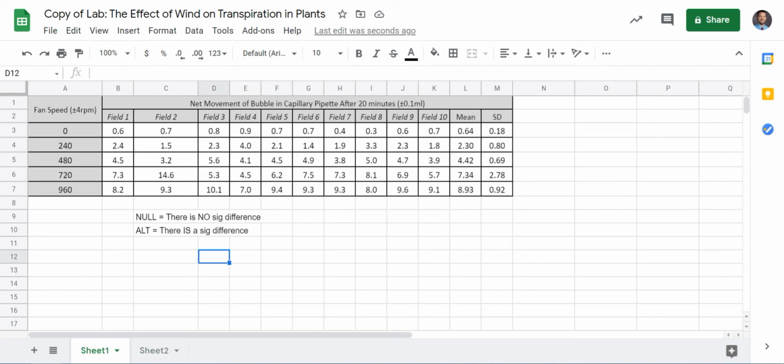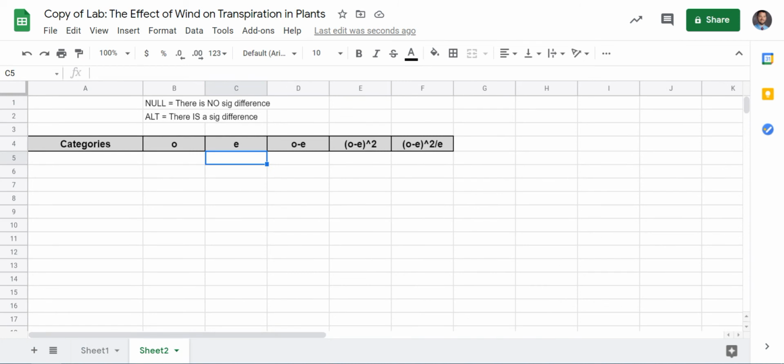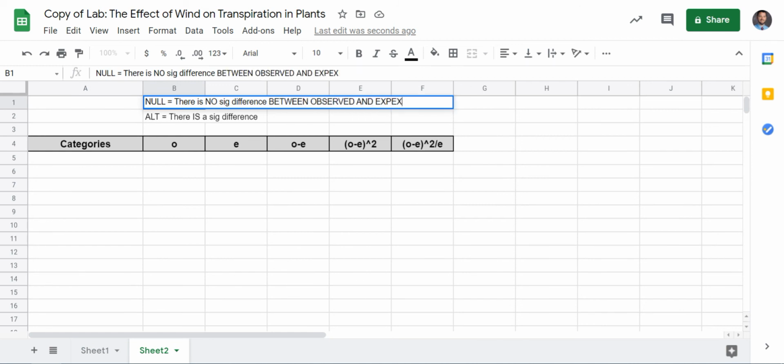So, in order to do this, we need to remember again, what is a chi-square test exactly? Really, it's just, do you have expected data you can compare it to? Something you could have predicted ahead of time. It's pretty powerful, but again, it's really answering that same question about, is there a significant difference? Except, I'm going to change this a little bit. The null is there is no significant difference between observed and expected values. That's really the difference between this and the t-test.